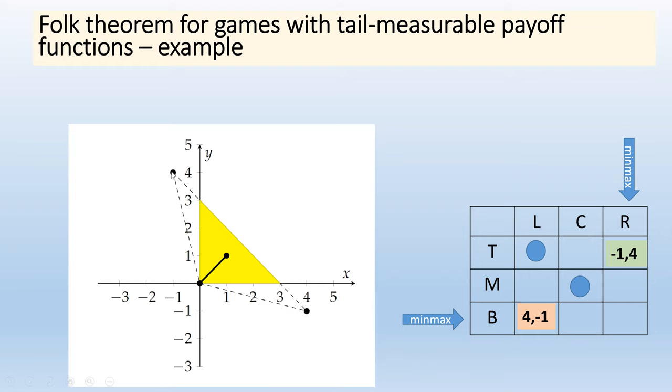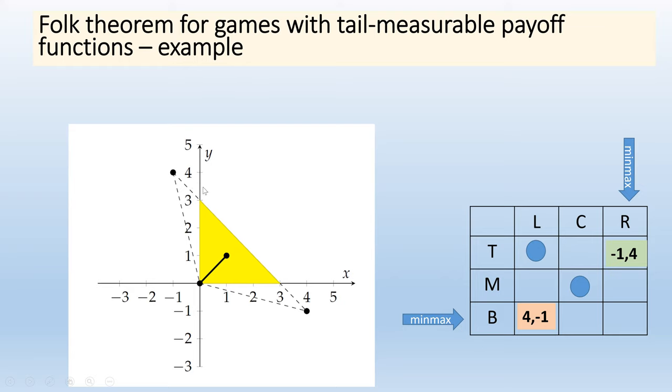For example, especially if you're familiar with folk theorems in repeated games, it's very tempting to think, what about randomizing with probability half this and half this? You get one half in expectation. That's way better than 1-1 and 0-0, okay? Can we do that? No, we cannot do that. We cannot do that because indeed, we can randomize between -1/4 and 4-1. But if the realization of this randomization is going to be, for example, 4-1, then player two will have a profitable deviation. -1 is below their min max. So we cannot obtain it.